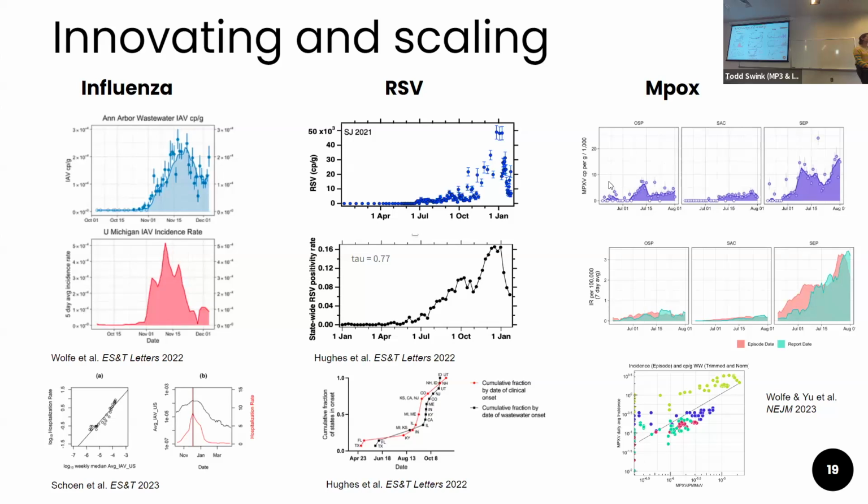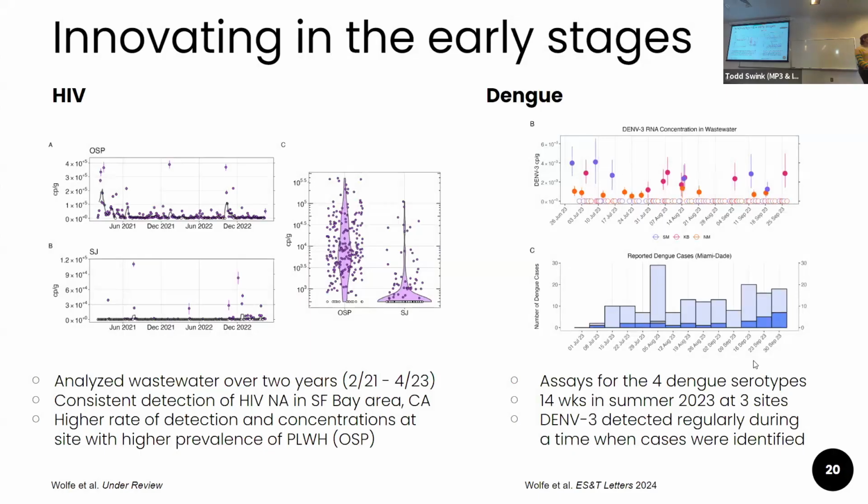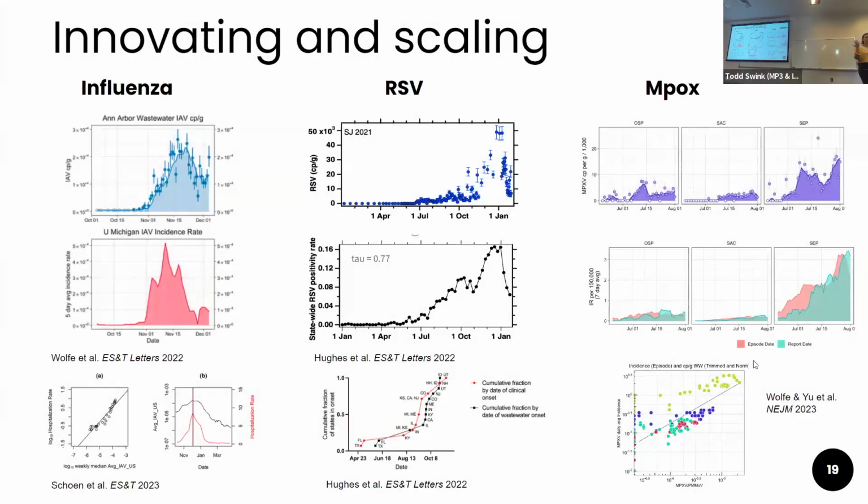But what you see on the top here is, again, the wastewater measurements at these 3 sites, and then the number of cases that were reported at those 3 sites in the same time period. So amazingly diverse set of things that we can monitor through wastewater. And then we've added all 3 of these things. We're just on that slide of stuff that we're running every sample, right? So it's part of the regular program.